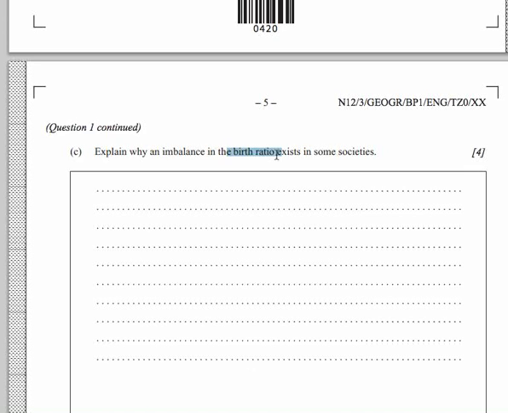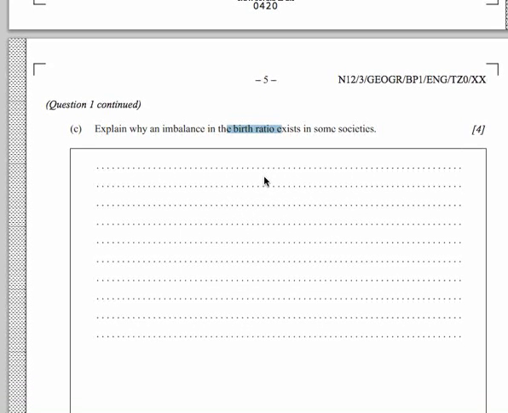In general, we expect it to be 50-50. Sometimes we don't have that ratio, and the reason here that I would suggest that you look at is the one-child policy. The one-child policy, you will know, has resulted in there being far more boys, far more males in the Chinese population than there are females. Reasons for this are selective sex abortions. That's really skewed the birth ratio.